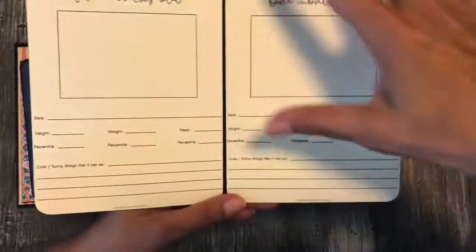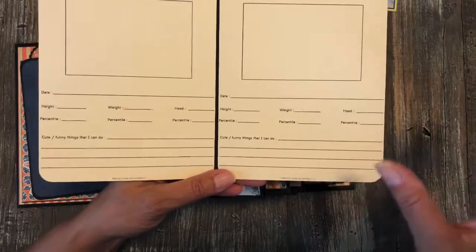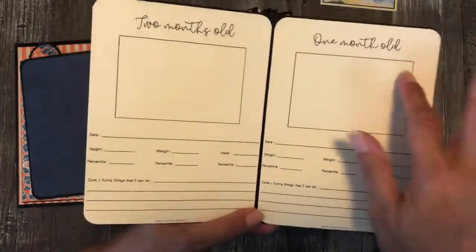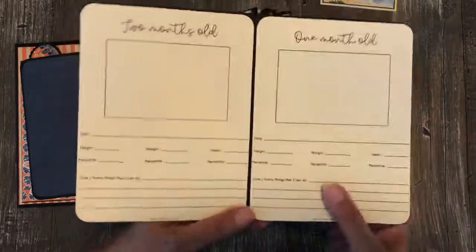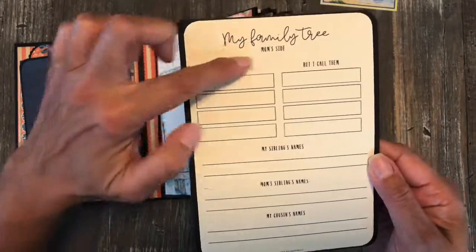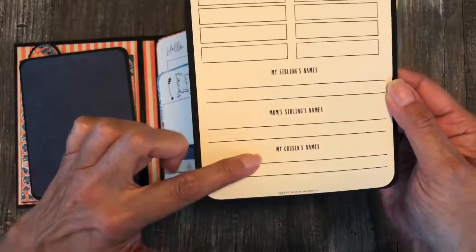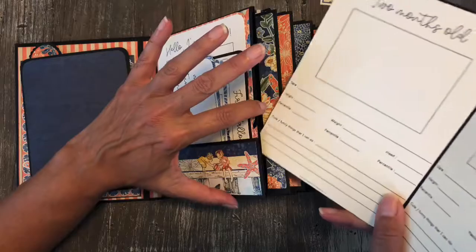And these are actually full-size pages that I put 2 on 1 page before I printed them out. So they go all the way through the first 12 months. And then I just put them inside of the photo mat. On the back of this photo mat would be Mom's family tree. So you can see grandparents' names, mom's siblings' names, cousins' names, right? So that's in there as well.